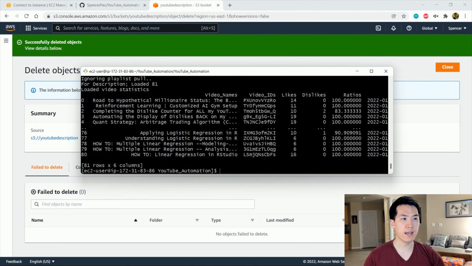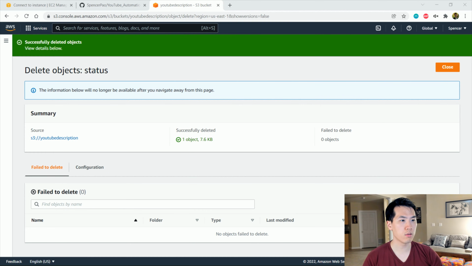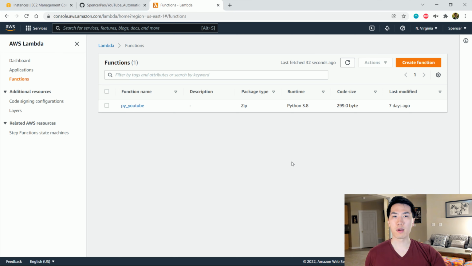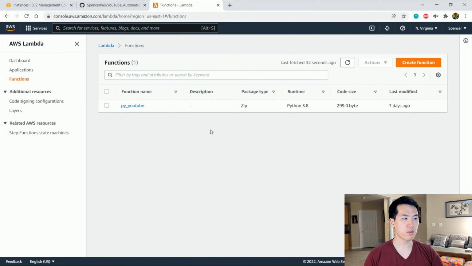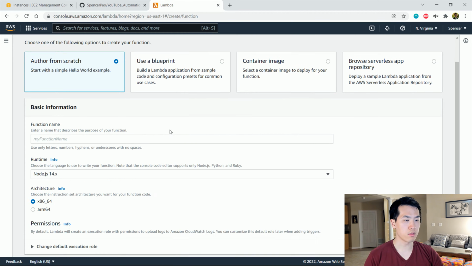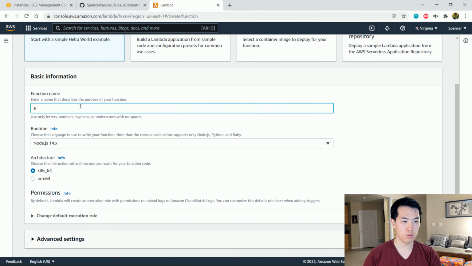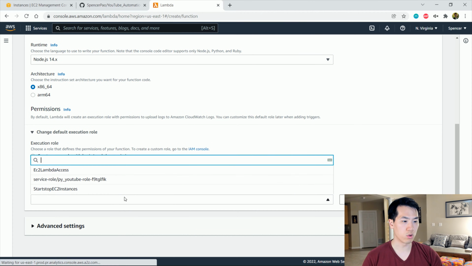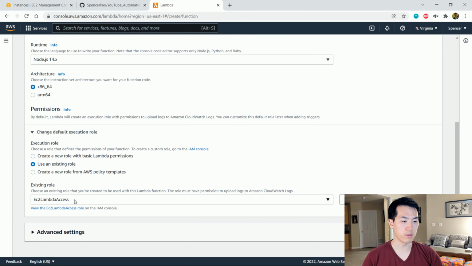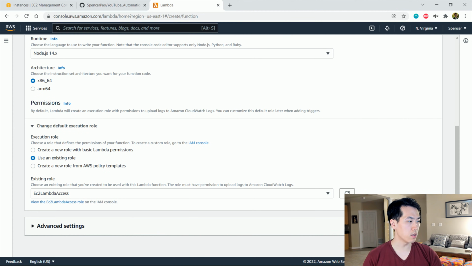All right, now let's go ahead and get associated with our Lambda functions over here. So what we want to do is go to Lambda. Now that we are going to be creating our Lambda functions, since our EC2 instance is already running over here, let's create a function to actually stop that. So let's just call it Stop EC2 instance, and to be really simple, let's do a capital S over here. That is fine. And use an existing role: we need our EC2 Lambda access role, which we created earlier. Just reference that role over here, and that should be all good to go.